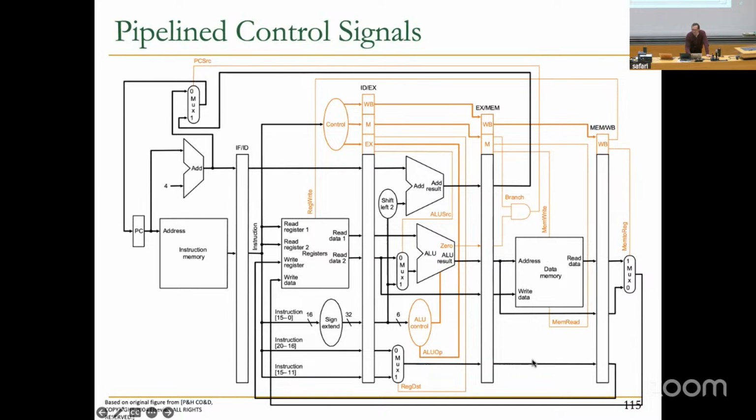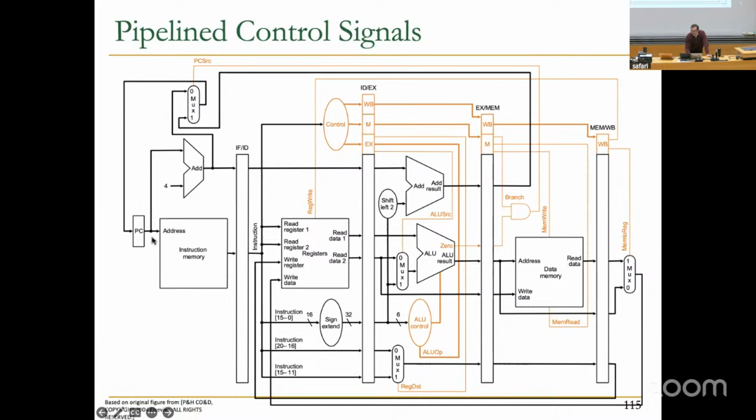So let's take a look at memory also. Mem-write signal, for example. This mem-write signal is generated if the instruction is a store. And it's stored over here in the pipeline register. That signal is moved to the next register. Store instruction calculates its address over here. And then that address is used to write some data value that's also latched by that store instruction in the previous cycle into this register. And in the memory stage, the store instruction uses the address that's latched, the data that's latched, the mem-write signal. Mem-read is, of course, 0 at that point, if you remember this signal, and then basically writes to memory.